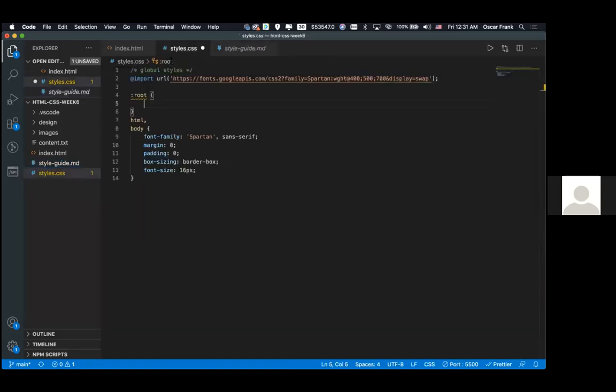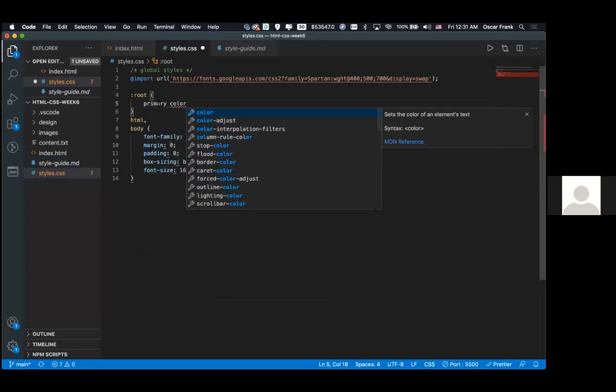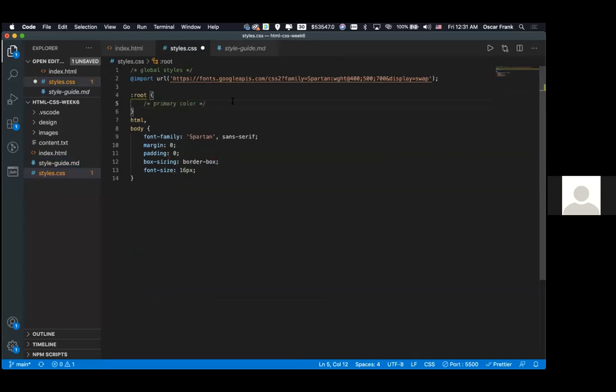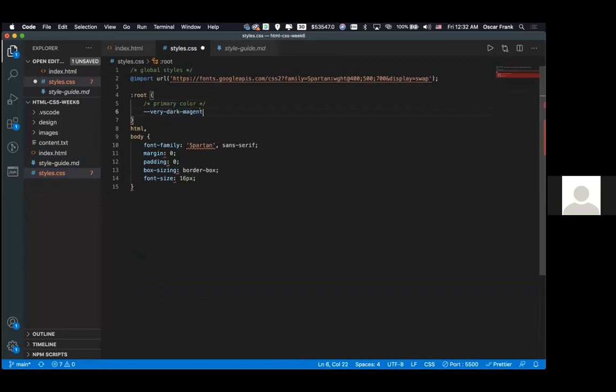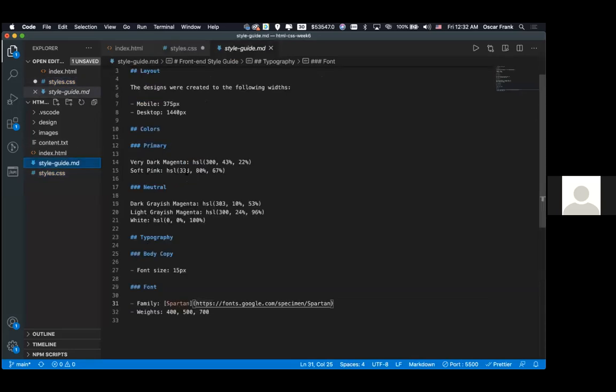So we'll start with our primary colors. I know we don't have a lot going on, but it's just good to give a description of what each variable is for, especially when you have lots of them. I think the first one we saw there was very dark magenta. So let's get the value for that. Yeah, very dark magenta. Quickly go to our style file.